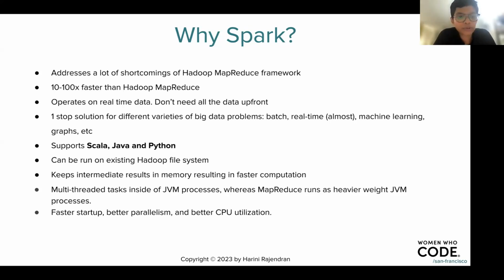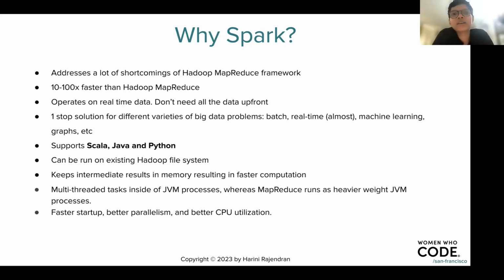And Spark supports multiple famous programming languages. You can write code in Java to run on Spark, you can write code in Python, or you can use Scala too. And as you all know, Java and Python are pretty famous, and they're among the top 5 or 6 programming languages, right? So since Spark supports these, that's also one reason why Spark is very famous.